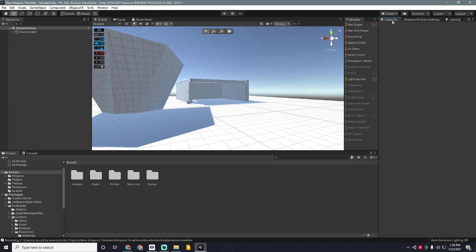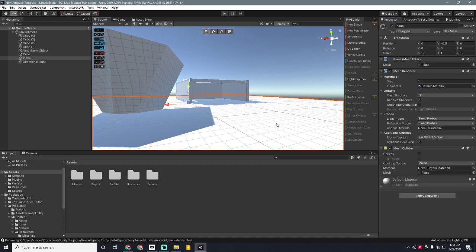In your inspector, we got a plane. You see it's on the layer Nav Mesh, layer 14. The Nav Mesh layer is a layer that you can teleport onto. Really, that's all it means. Anything that is a mesh on this Nav Mesh layer 14, you can teleport onto.